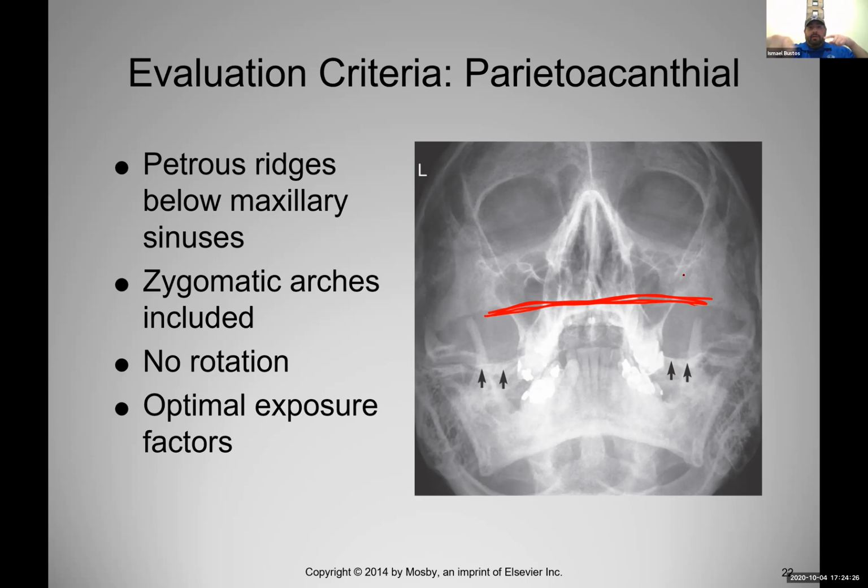Remember I told you all to put the hands, right? You put your fingers here, right? Those are your ridges in the orbits. What happens is I raise my chin. They go low, right? I keep going, and they're going to go below the maxillary sinuses, which are right here. So they're down here. But if I don't extend enough, they're right in my maxillary sinuses. So I want to make sure my neck is extended to bring that chin on the image receptor. That way those ridges are well below the maxillary sinuses.